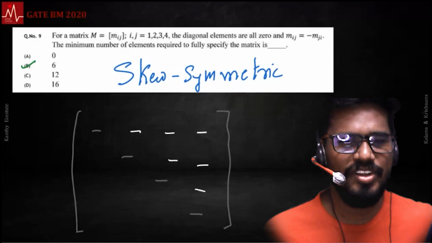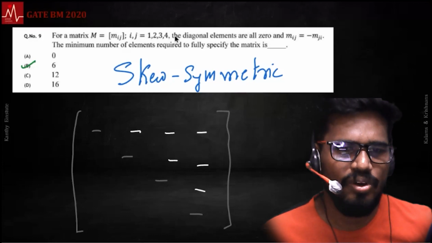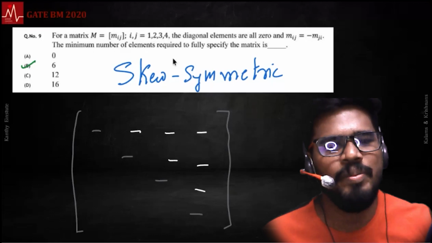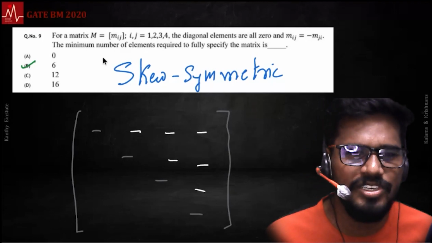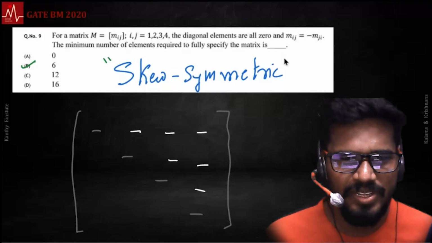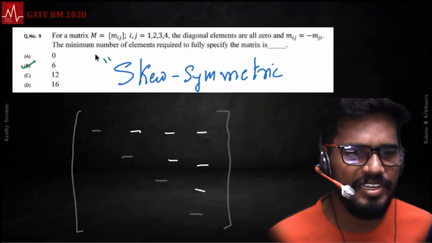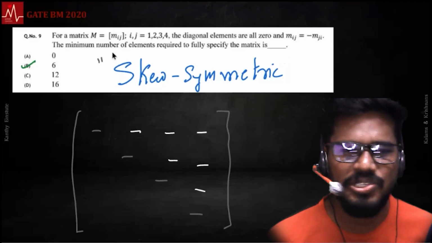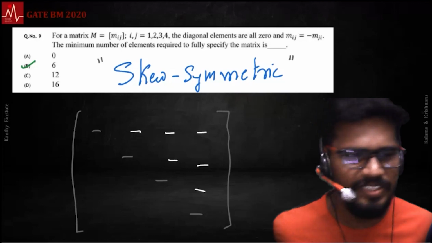Simple thing. So this is termed as a skew symmetric matrix of order 4 or size 4. The minimum number of elements required to. If we are trying to test your math terminology, they could have framed it that way. But they have framed it fairly explicitly. So bottom line, no basic definitions of matrices and all that. All this counting, you could do that fairly easily in the examination.